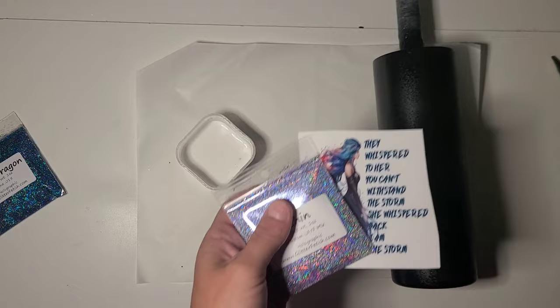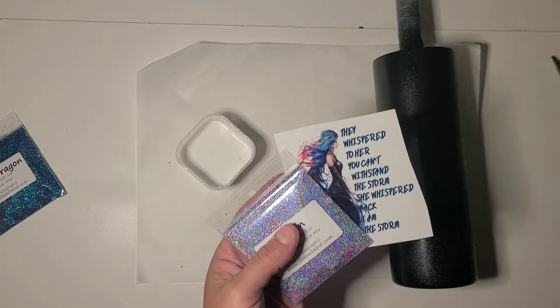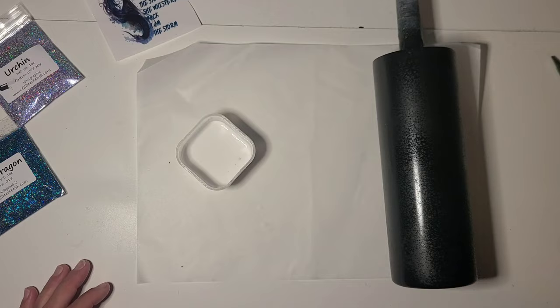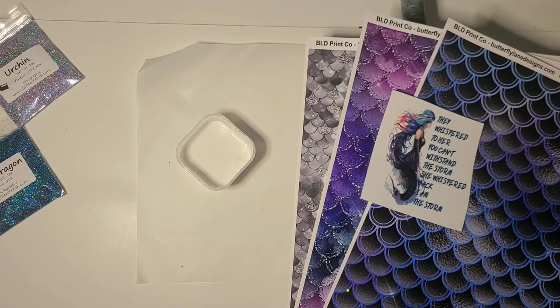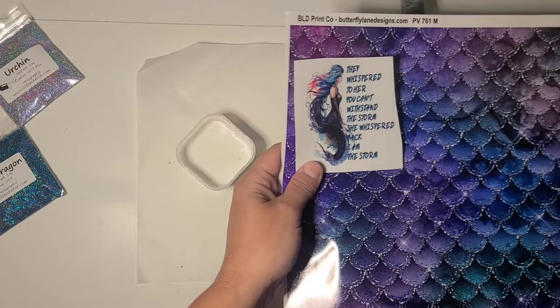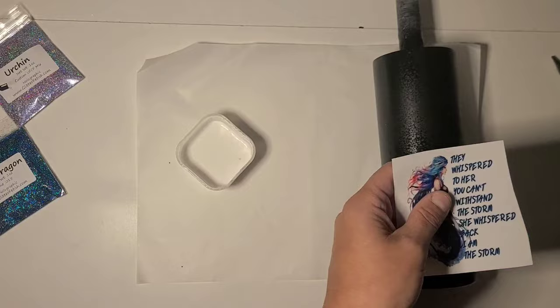I may use one of the other elements on the back, from the element sheet. I haven't decided yet, but this is the direction this is headed. Kind of simple, but I don't really think I want to add any of the vinyl. If I do anything, I may do a short V-split of this one. But I'm going to see how the tumbler looks with just the glitter to start. But I do really like this one, so I'm kind of between using this as a V or one of the elements. So we're going to play it by ear and see how this shapes up.